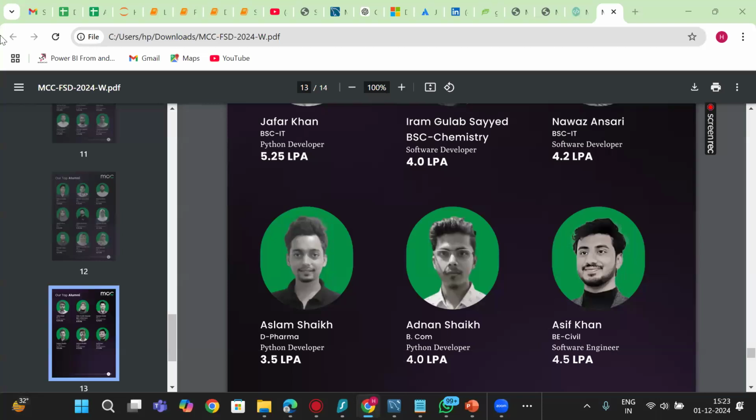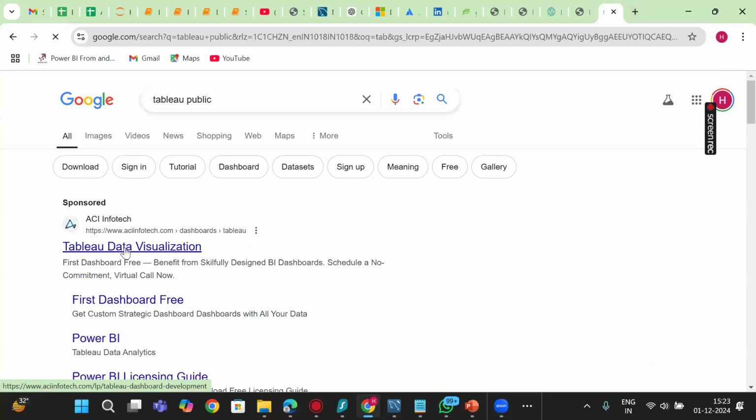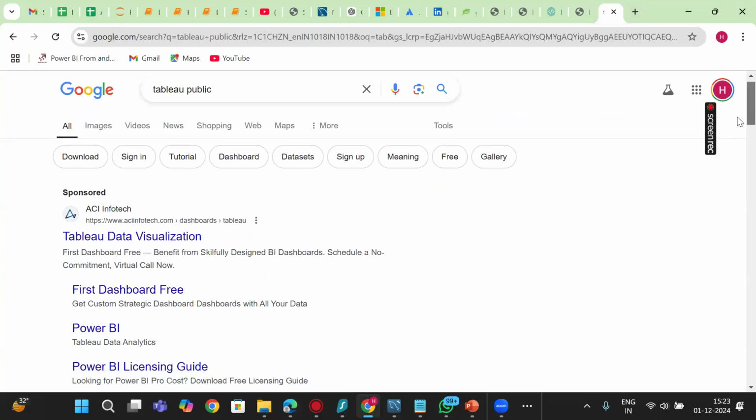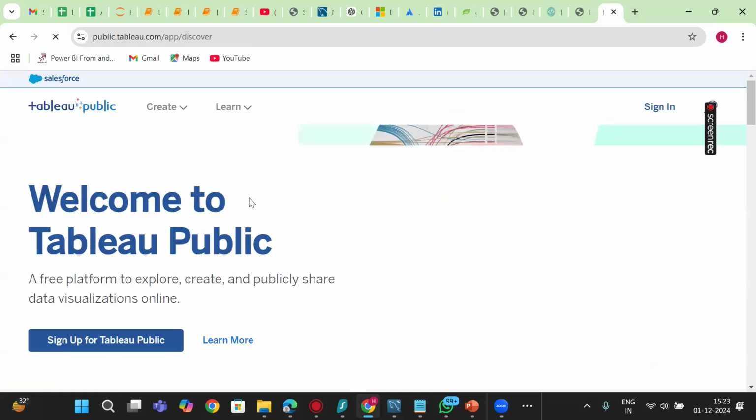Huzefa, I don't know whether that question is relevant, but what exactly is the difference between Power BI and Tableau? Basically, in Tableau now, not many options are available. In my initial days I also created some projects and dashboards on Tableau. The main thing is that Tableau is the public version.